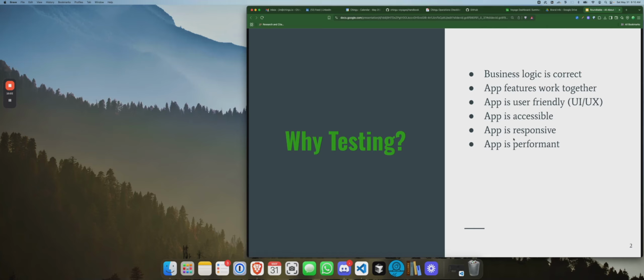You also want to make sure your application performs well. There are a lot of studies that have been done over the years about what's the best response time, or what is the minimum response time that you should shoot for.